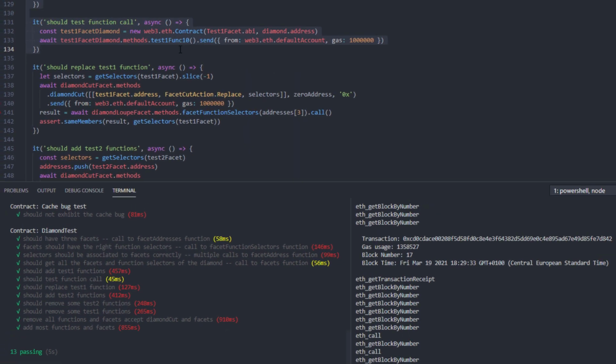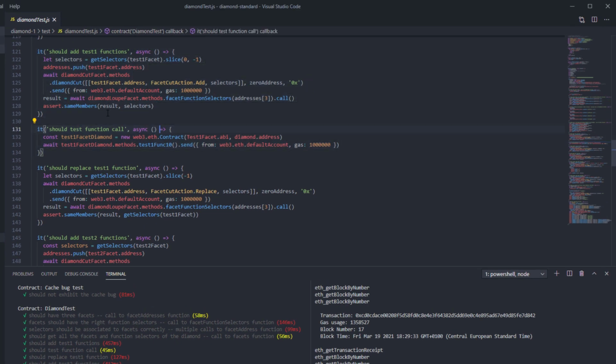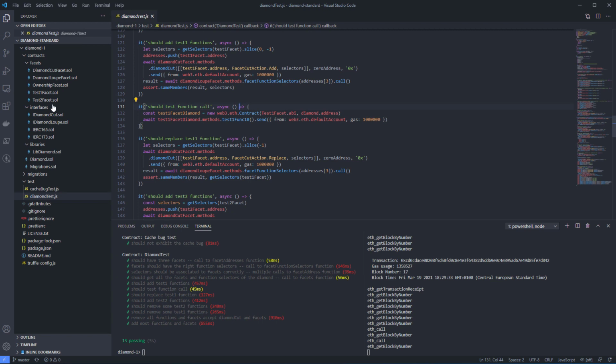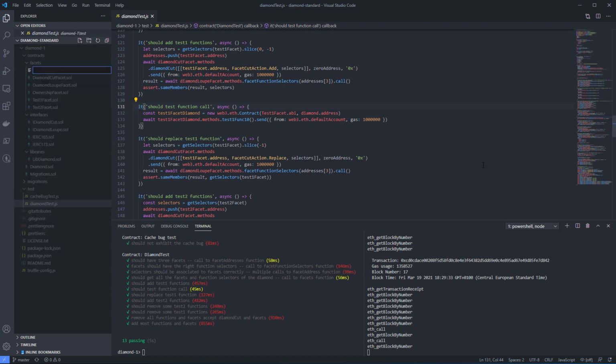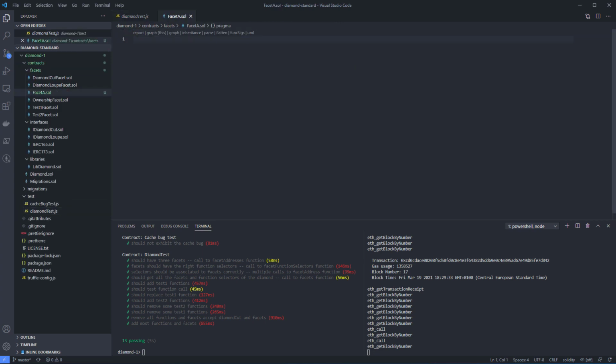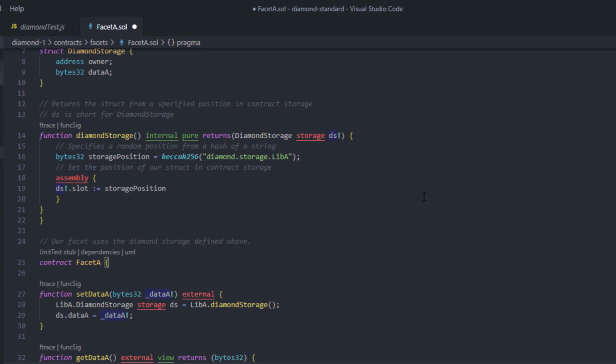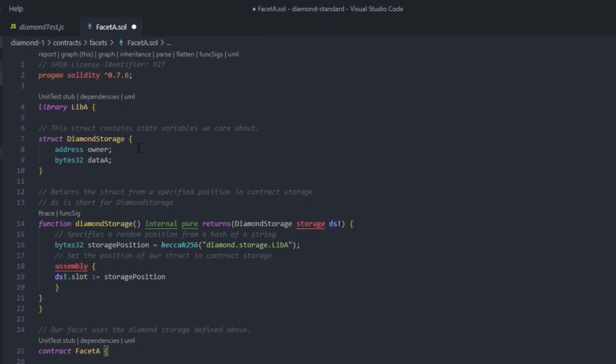What I really like to do is have a look at the main functions over here, what is going on. And now we're going to extract this knowledge that we have here and actually add a new facet that does, well, what does it do? Maybe just write some sample data. Okay, let me try and add a facet over here, and let's call this facet a.sol. And of course, I have already something prepared. Let me walk you through the whole process.